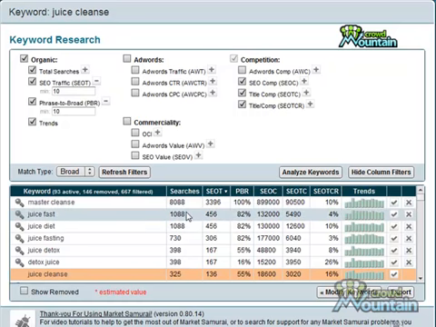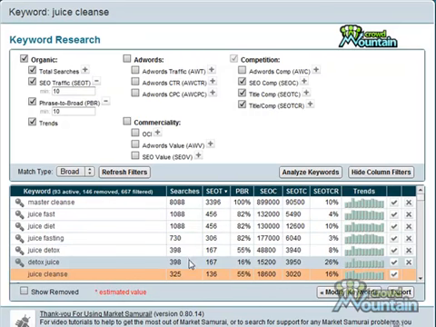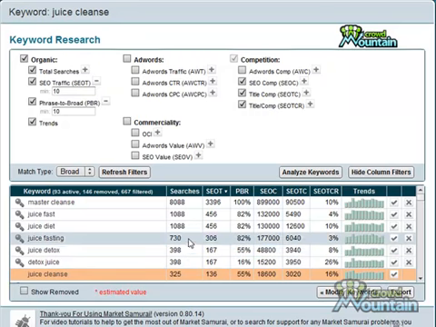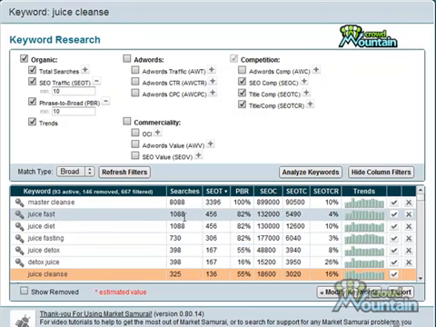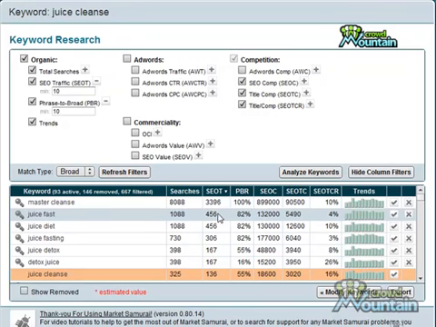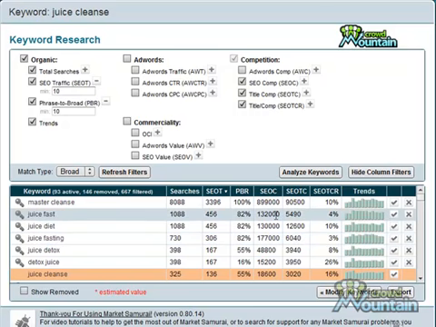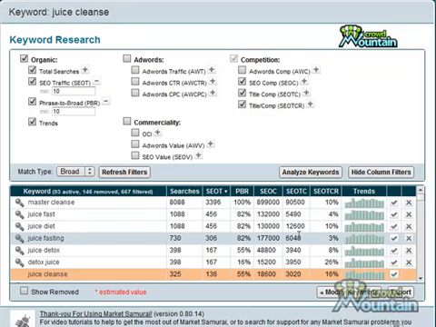There's also Juice Fast, Juice Diet, Juice Fasting, Juice Detox, and Detox Juice. And let's take a look here. Juice Fast and Juice Fasting. So I wouldn't want to use both of those because they're too similar to each other. I'd have to just pick one. So Juice Fast gets more traffic. They both have the exact same PBR, so they're similar there. But if you look closely here, you'll see that Juice Fast has lower SEO competition and Juice Fast also has lower SEO title competition. So between those two words, I would go with Juice Fast.